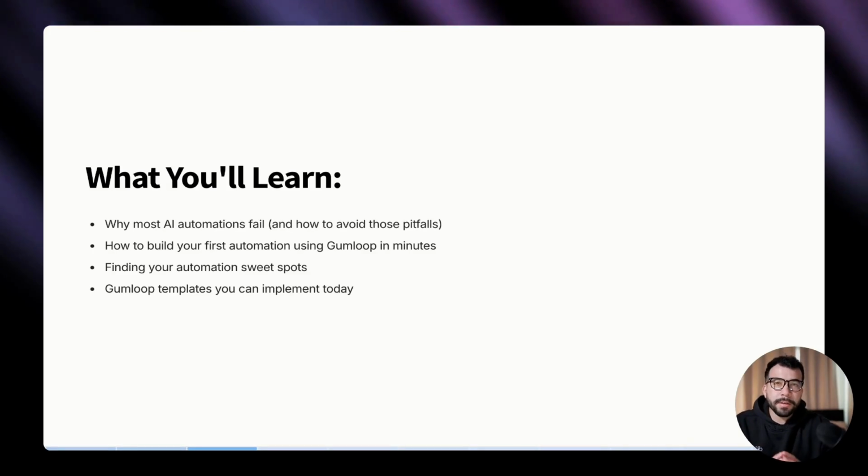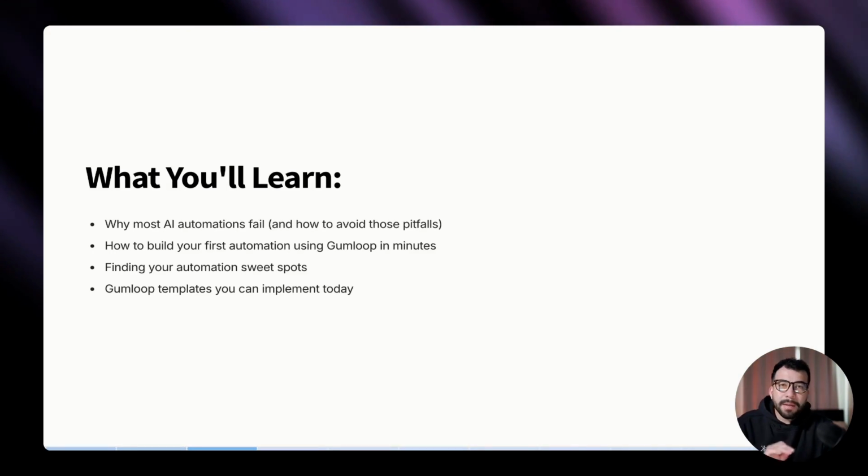If you've been struggling trying to create AI automations and have been watching thousands of videos like I have, don't worry, because in this video I'm going to be showing you how to use Gumloop, which is an AI automation workflow tool that's going to help us create marketing automations. And here's exactly what you're going to learn in this video.